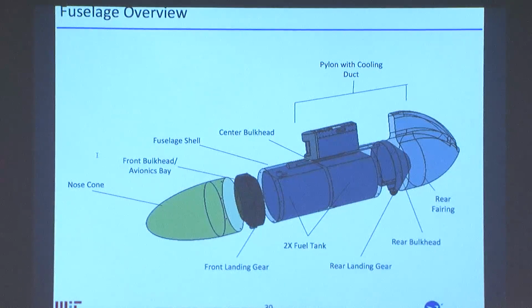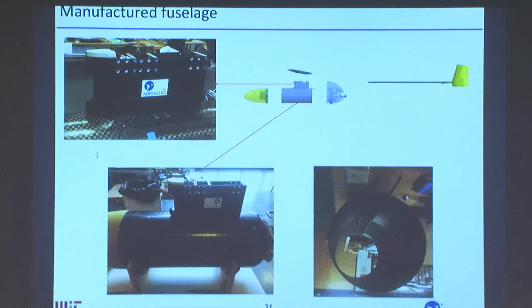Here's the fuselage. So that was just the wing. The fuselage, as I mentioned, has this forward avionics bay in front of which is the payload, and then behind that is all this fuel. Two 7.5-gallon fuel tanks just inside this cylindrical fuselage. It's got a rear bulkhead that mounts the engine. This fairing makes the engine low drag and provides a cooling pathway for cooling air for the engine. And then this pylon gets the wing up above the fuselage. It removes some interference drag, and it gives us that air inlet. Here's the manufactured fuselage. We again made it in-house. A lot of manufacturing that goes into this.